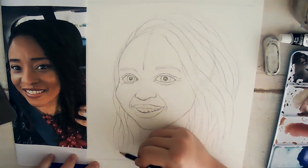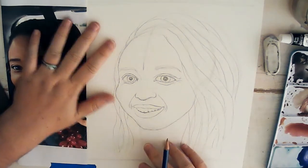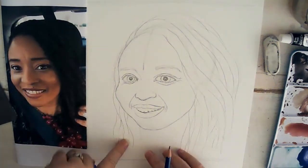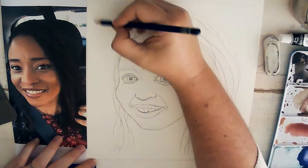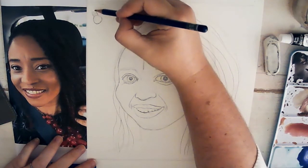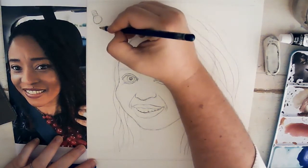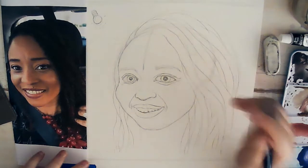So I'm just going to have a couple strands on this side, so that we can show off what those braids will look like when they do have a light source on them. I'm just going to remind everybody where my light source is based on my reference photo. I'm going to draw a little light bulb up here, and I'm going to always keep that in mind, especially when I start painting.